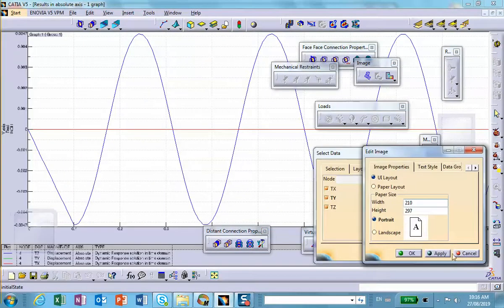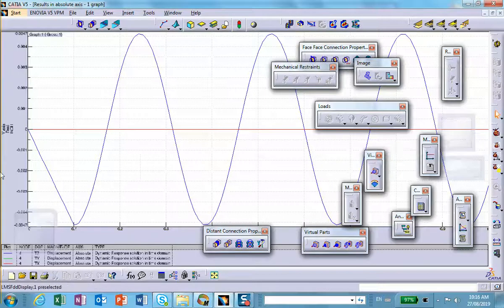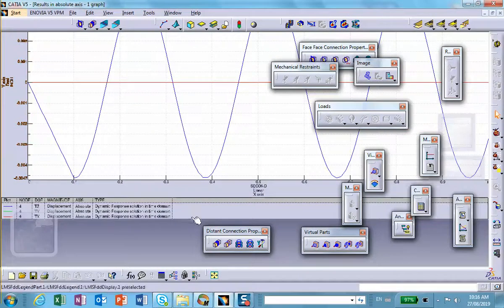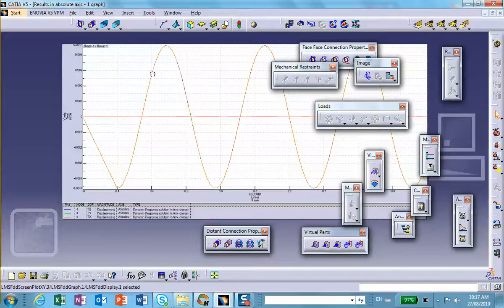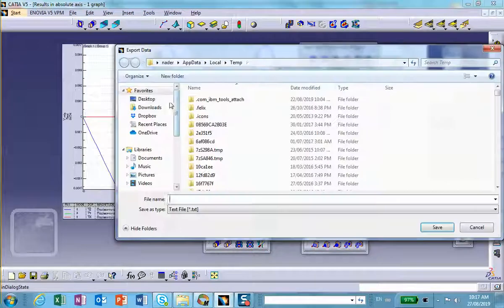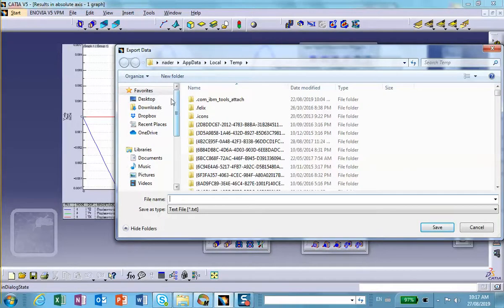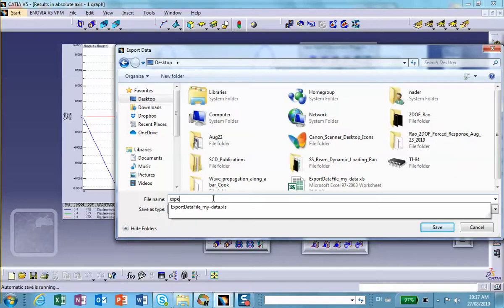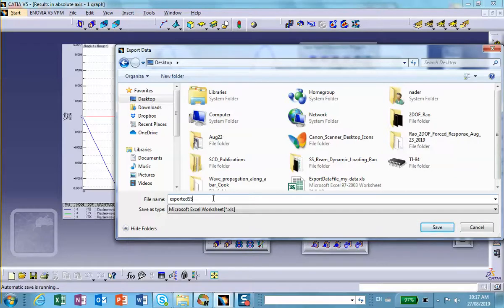Let me try one more time, see whether it can be done from somewhere here. Select options. Nope, that's for the location. Let's see, from select. I don't think these are the ones. Let me select this. Ah, there. Okay, you have to actually select the curve. The curve, right click and export data. It says where do you want to put it. So desktop, Excel folder, and this is called exported data. I'll say simply supported because there's another thing there.